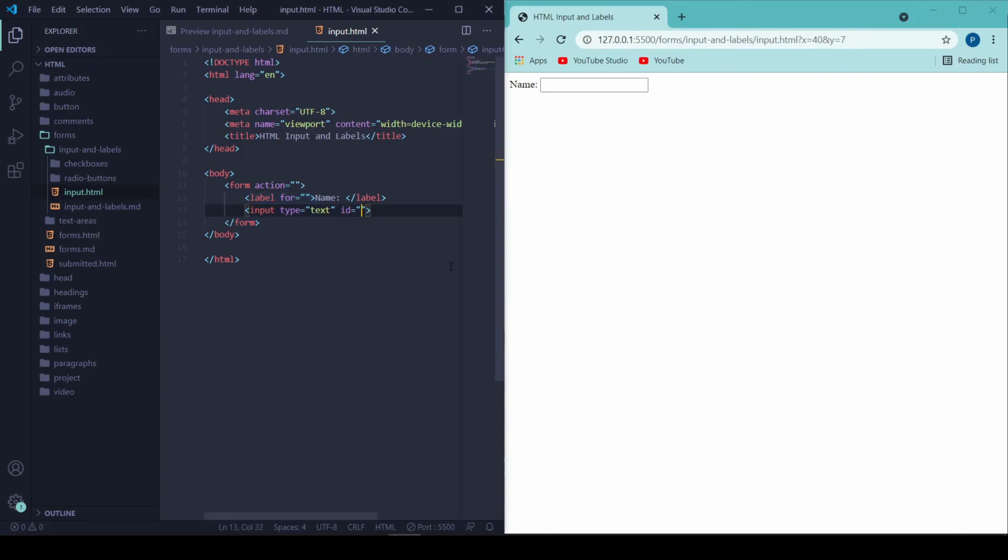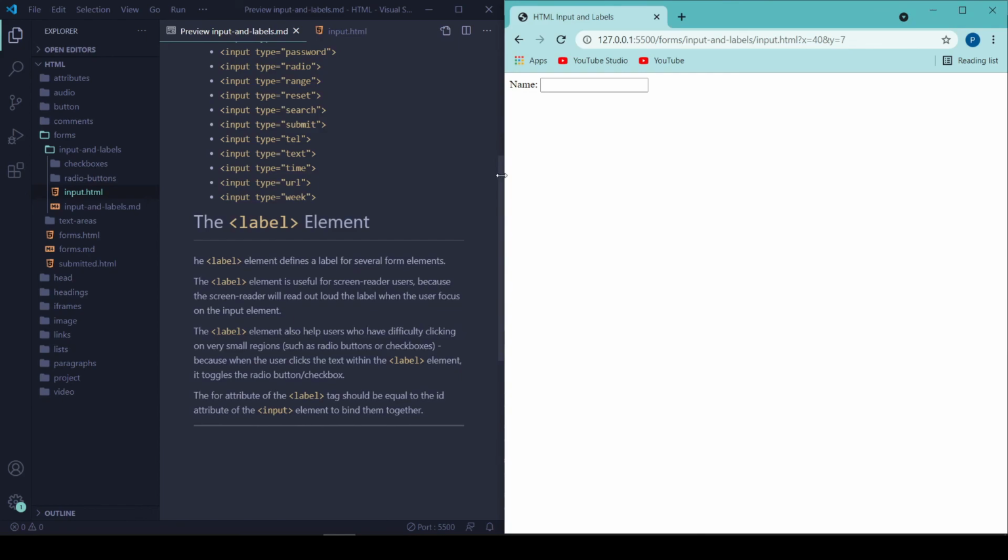Now if I set an ID on the input, and the for is the same as the ID of the input which you want to bind, now see, if I click here, it focuses, and if I click here, it also focuses on this input. So these are the uses of labels. So these are HTML inputs and labels.